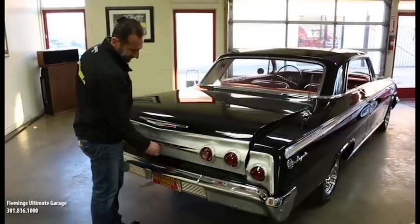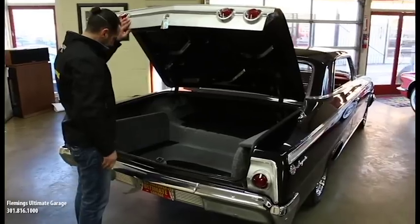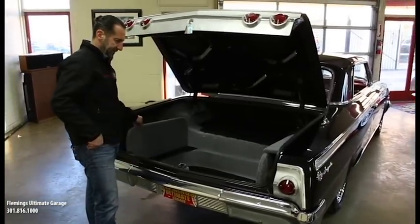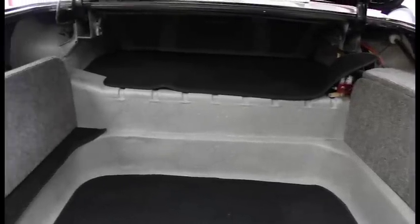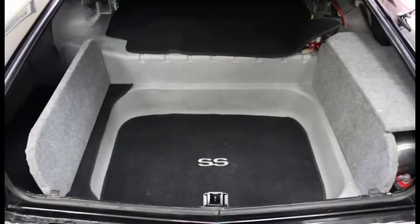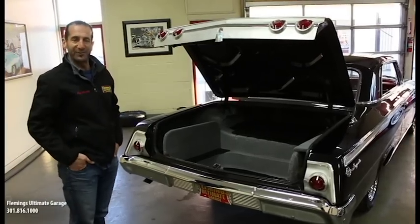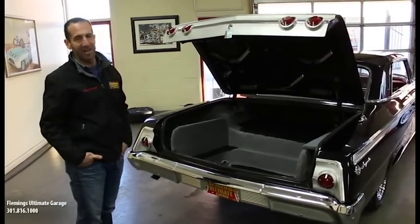All right, so let's check out the detail on the rest of the car too, because you're gonna wanna go to a car show, all right? These inserts don't have to stay here, you can take those out. But inside here, it's designed to kind of look stock, but the air ride system that's in the car has been hidden over here, all right? So you can still use the trunk, put some chairs, a cooler, stuff like that, and go to a car show, leave this open. This gets a lot of looks, man, I'm telling you.